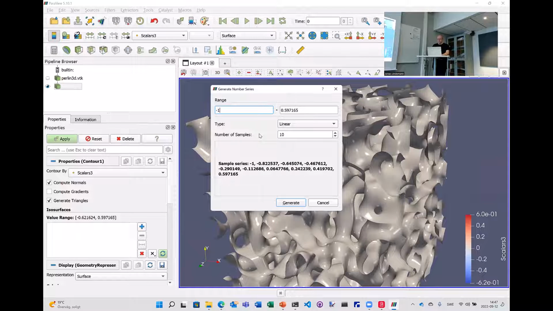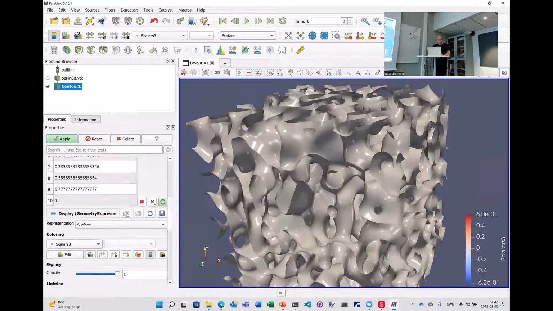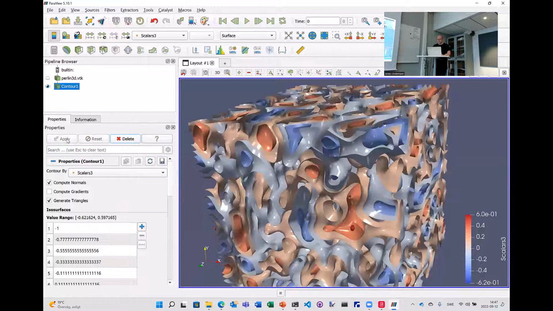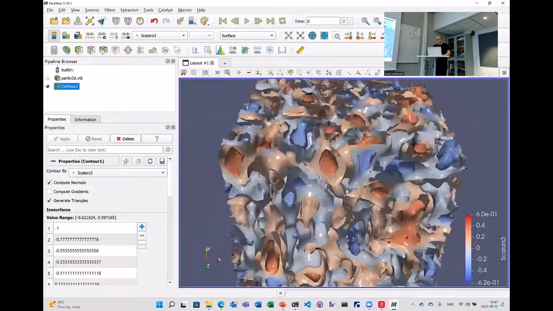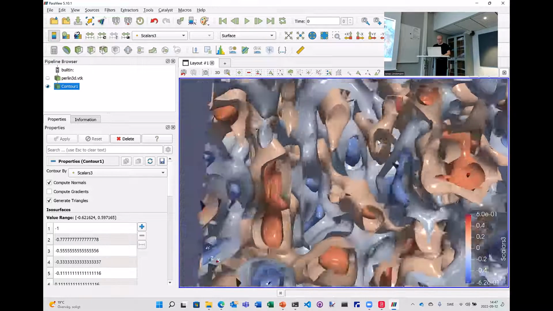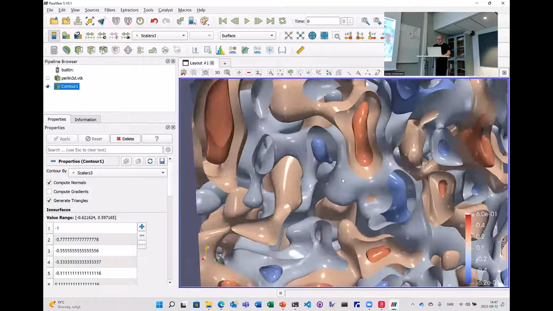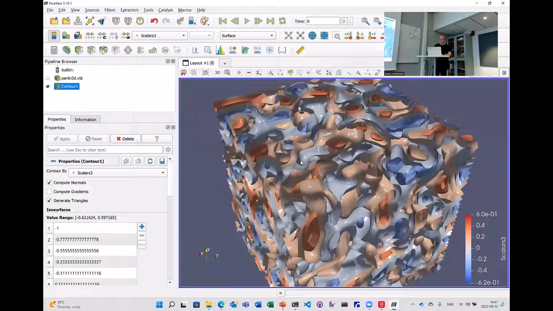So we go from -1 to 1, 10 steps, generate. And then we apply. Now you can see every surface here is one of the data points. So that is one way of visualizing volume data.